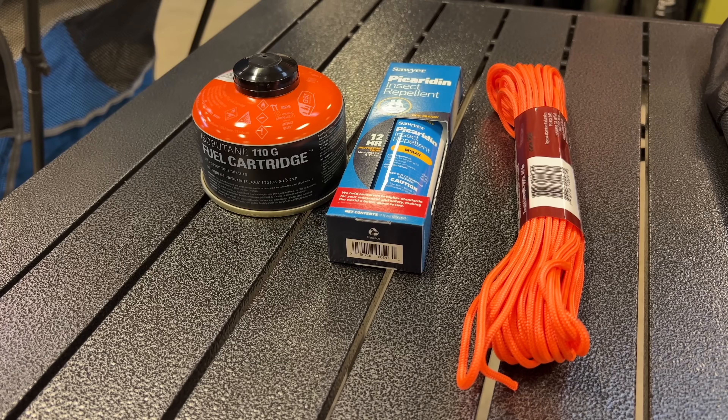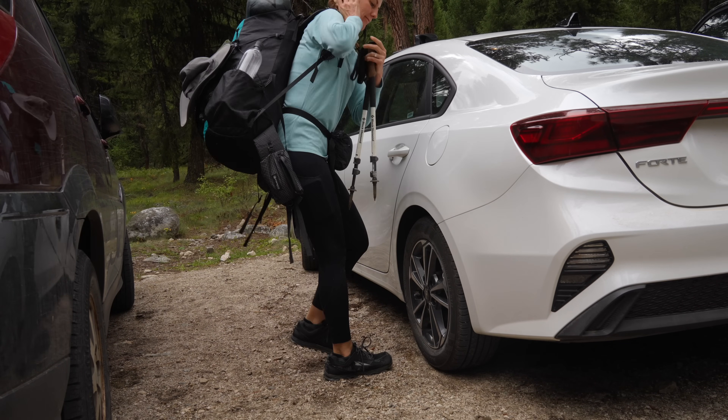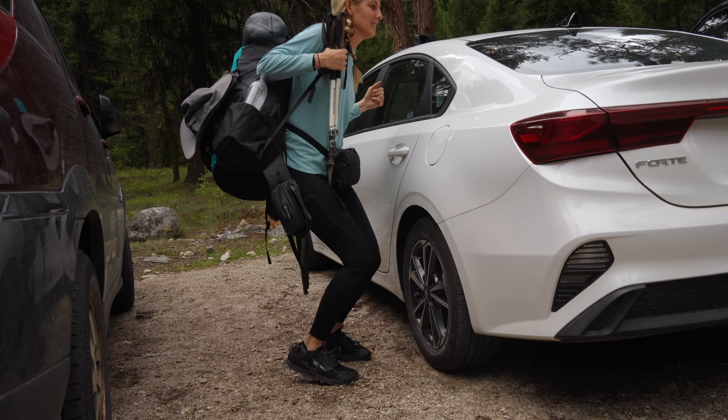But regardless of where home base was, packing up my gear for a backpacking trip was something that brought about a lot of anxiety and stress. You're supposed to be excited about going out on a trip to see new things. But as it got closer, knowing that I had to start digging through piles of gear would cause me a lot of stress, and I would procrastinate and end up doing stuff last minute — literally the night before a trip — usually ending with a late-night run to Walmart or Academy because I'd forgotten something like fuel, or couldn't find my Sawyer Squeeze water filter.